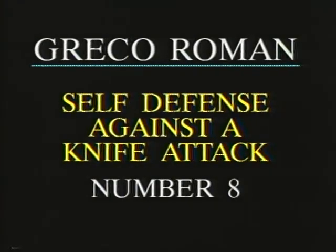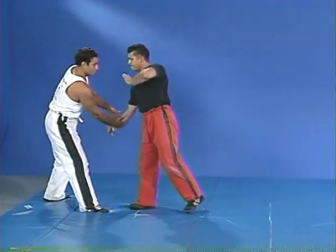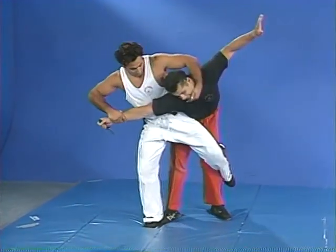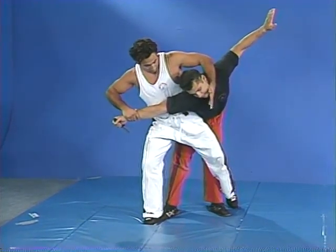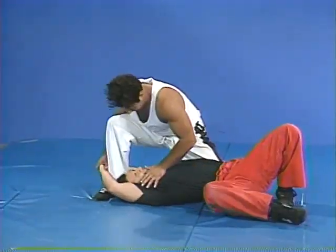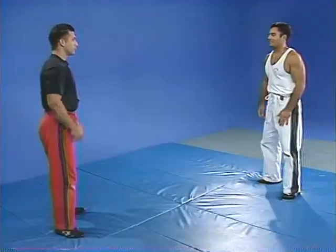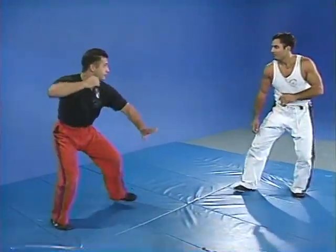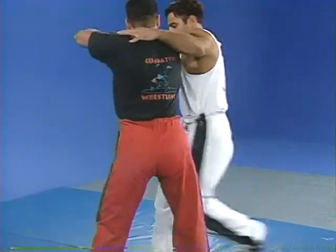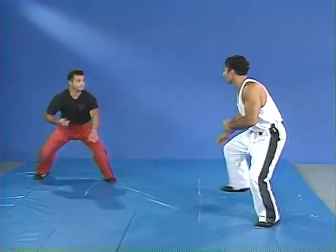Number 8. Okay, we're going back to the overhead strike. We're going to do the rotation of the arm, grab the neck, and actually have the left leg in front of the opponent's leg to do a takedown. Let's look at it in slow motion. Reach over. The sweep is done in front of the legs.